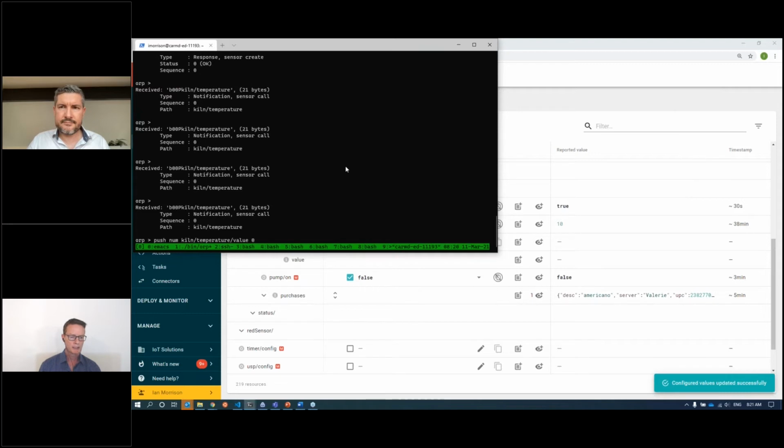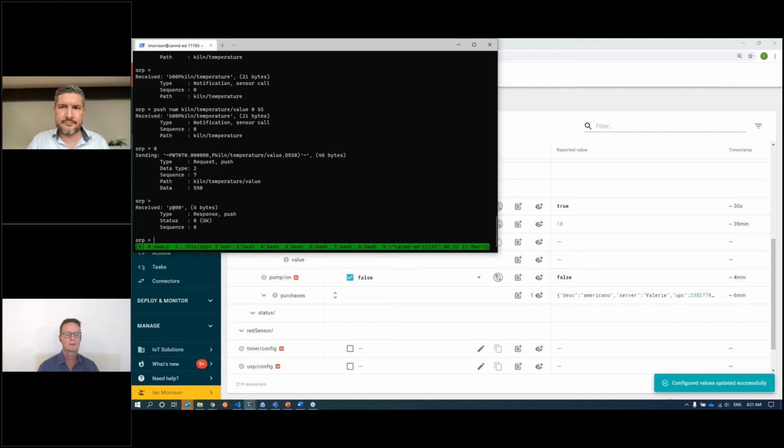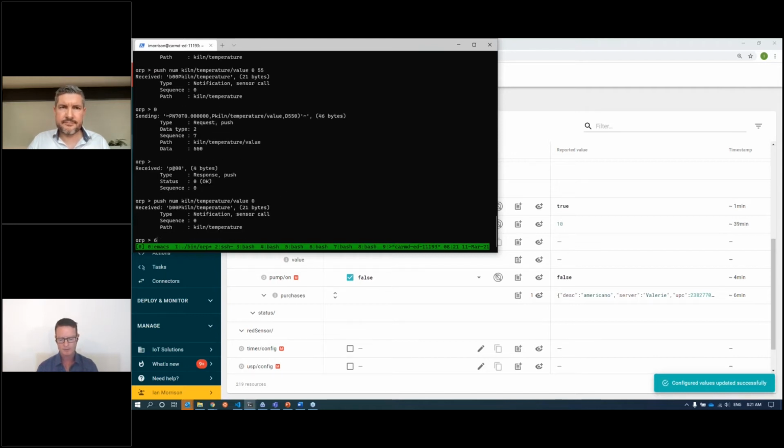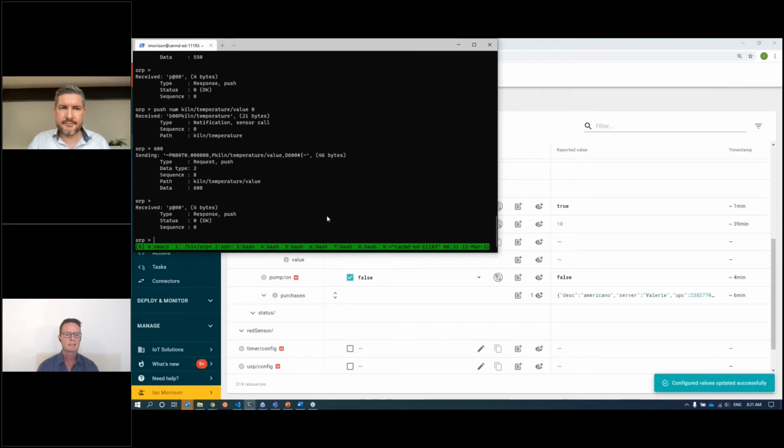The push command takes a timestamp, which is 0 if you just want to use the timestamp of the Octave device. So there I pushed a temperature of 550 degrees. And I can keep doing it, etc. And that will make its way up to the UI.